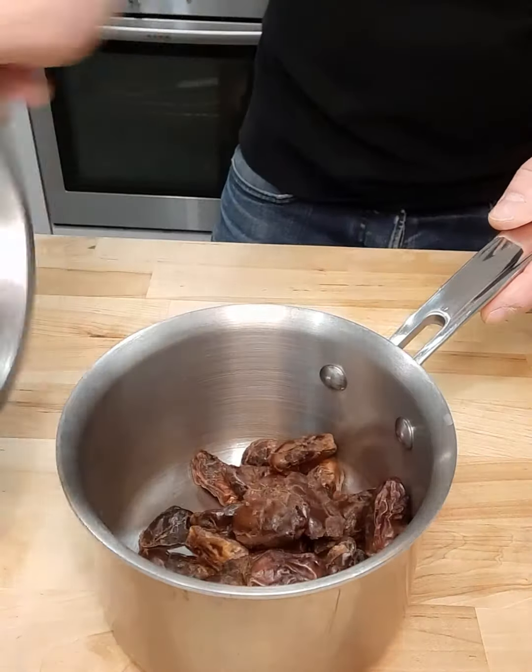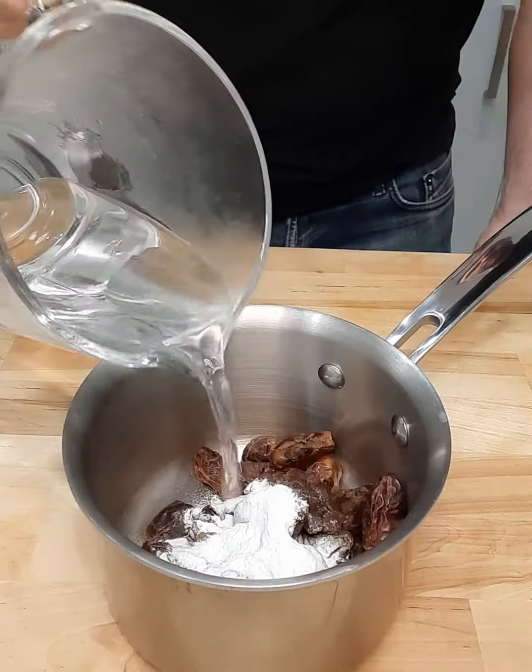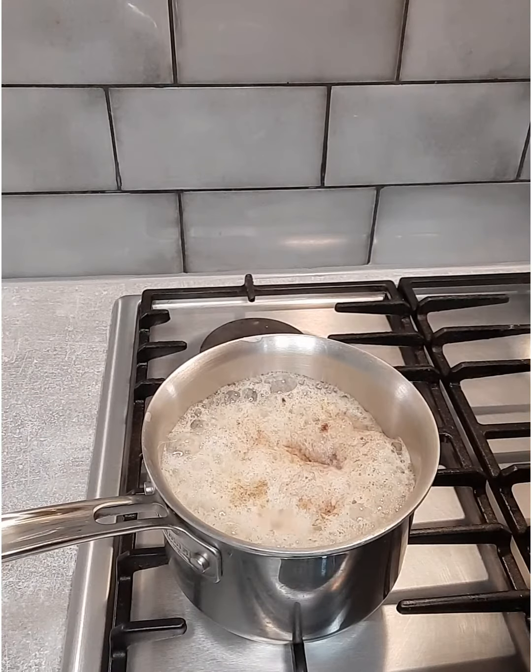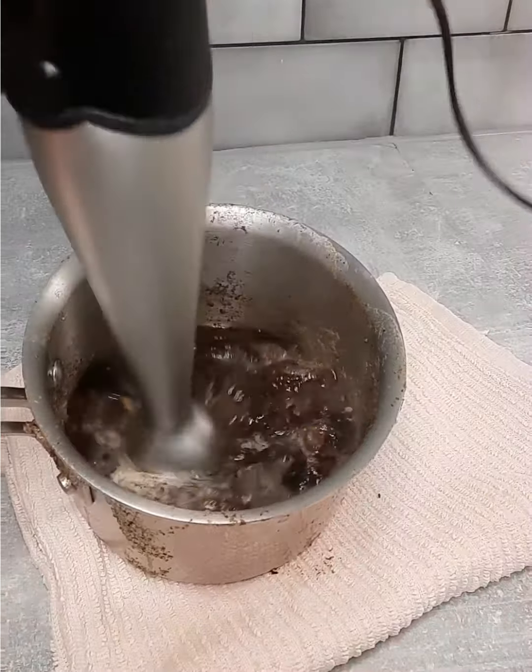Okay, so in a pan add some dates, bicarbonate of soda, hot water. Slowly bring this to a boil. Then we're going to blend this to a puree. Once this is all pureed, leave it to the side to cool down.